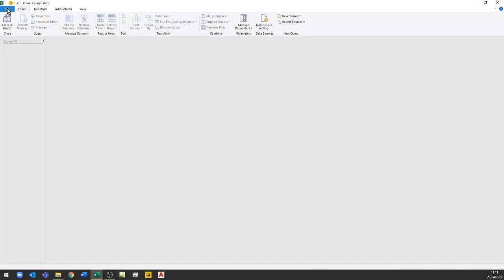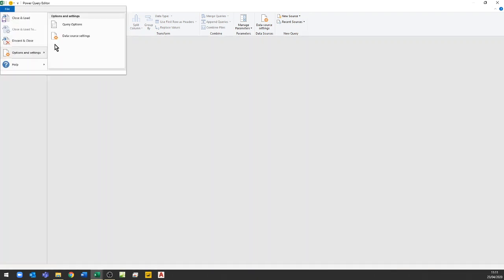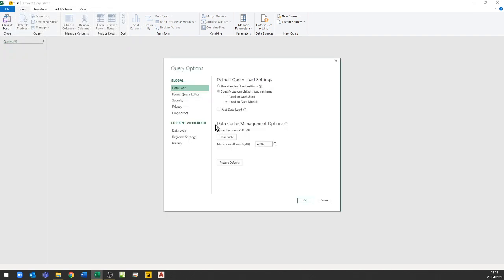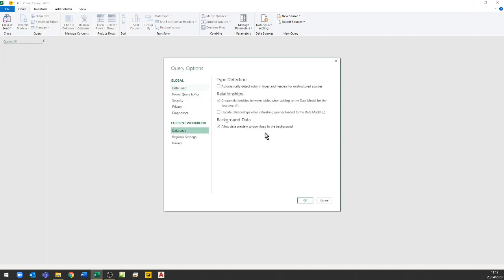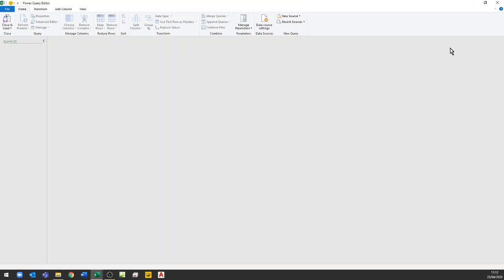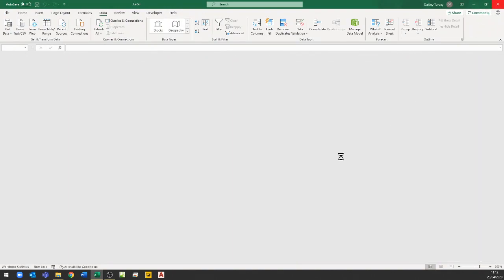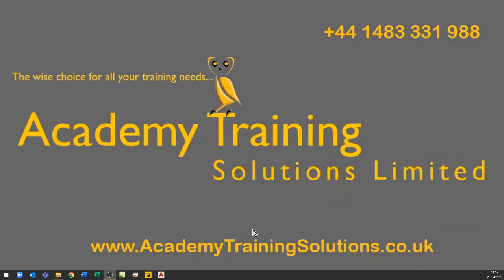So if I go into my options and settings here for the query, effectively now what I've done is I've made it so that that is a global setting. On any Excel that I open up, any new files that I create will have that turned off. Okay, a little bit of a long-winded process to get there. However, it may well be worth doing if you are always wanting to delete those steps whenever they appear.